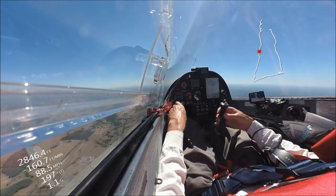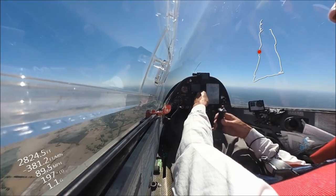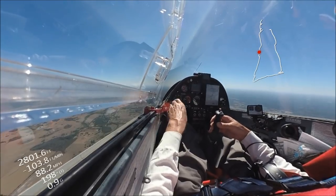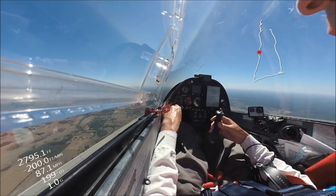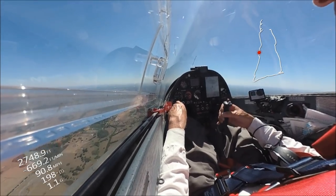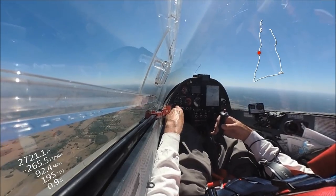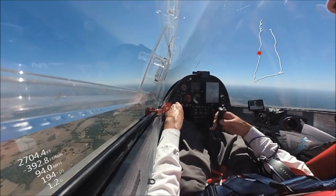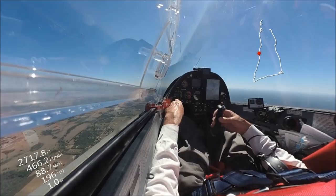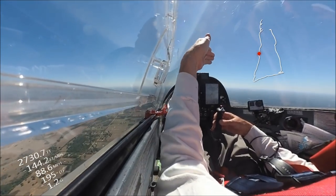A real nice private grass strip down here somewhere. Right around here, probably directly over it. It should be right down to our left here. Yeah, I don't see it. Anyway, it's on the moving map if you look. I see it's BUR-2270. Yeah, that's Burnwood. Like right under us. I couldn't pick it out. When we start circling, it'll be easy to see. Grass strip running like this.